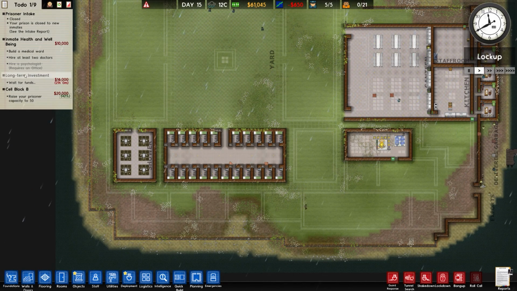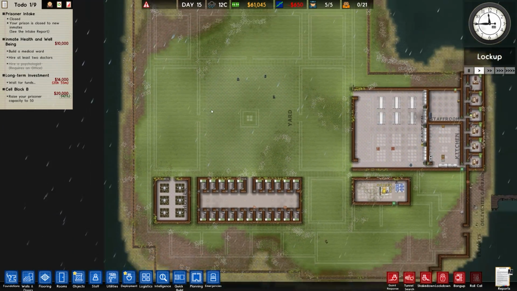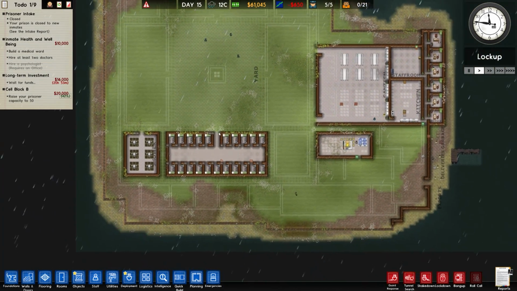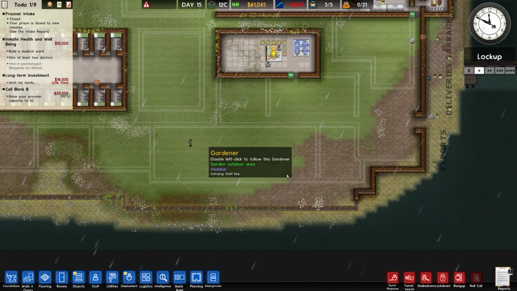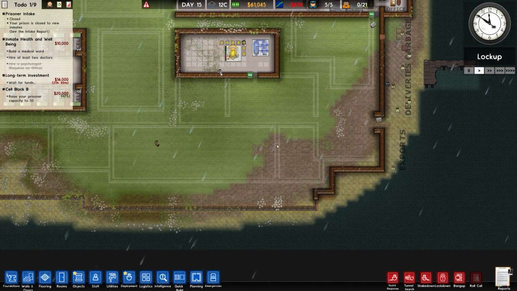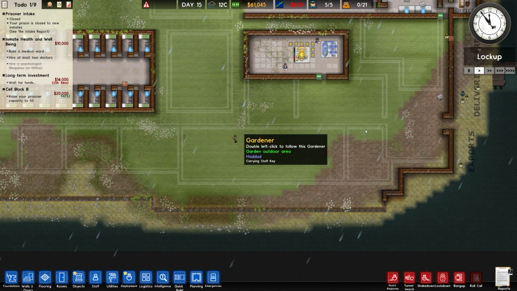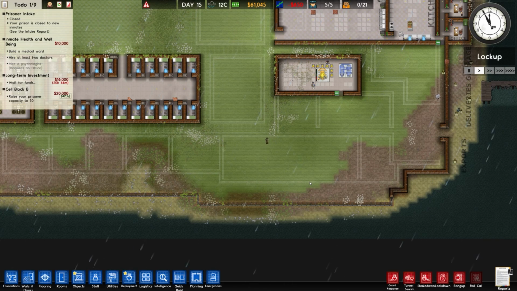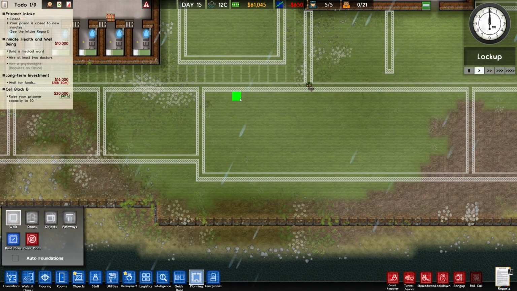Anyway, waiting for funds for long-term investment. Cell block B, 42%. Inmate health and well-being. Let's focus on that. So, we have the buildings down here. They have many purposes. This is going to be visitation. Don't know if it's going to extend to this side. Also don't know whether it's going to be the booth visitation or not. I haven't yet decided.